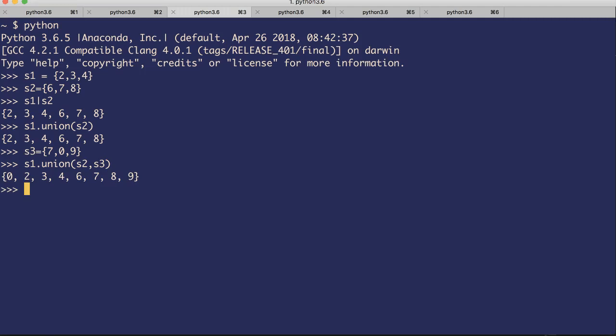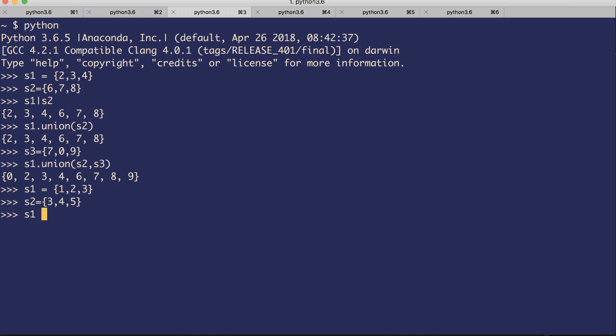So now let's look into intersection. Intersection returns common elements between sets. Now recreate the sets. S1 equal to 1, 2, 3. S2 equal to 3, 4, 5. So the common element is 3 here. If we perform intersection, it should return us 3.